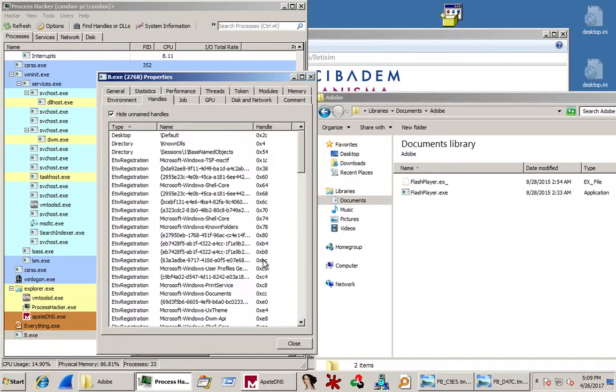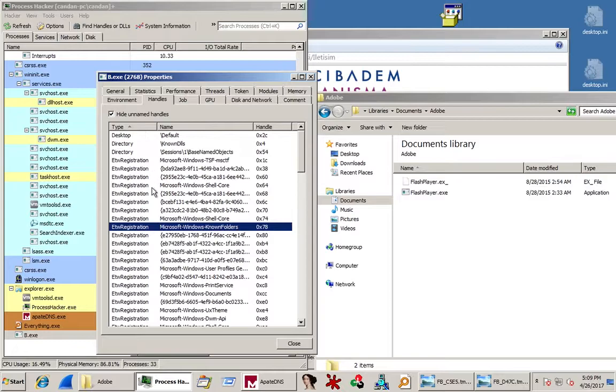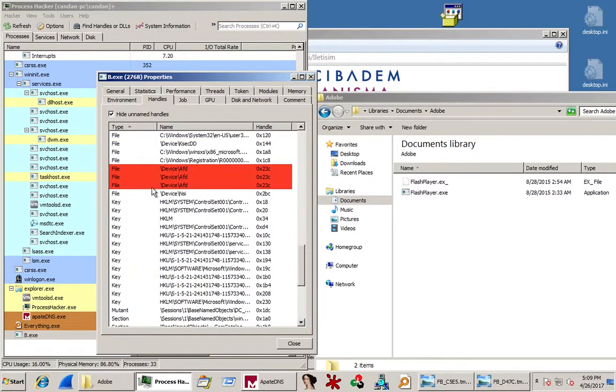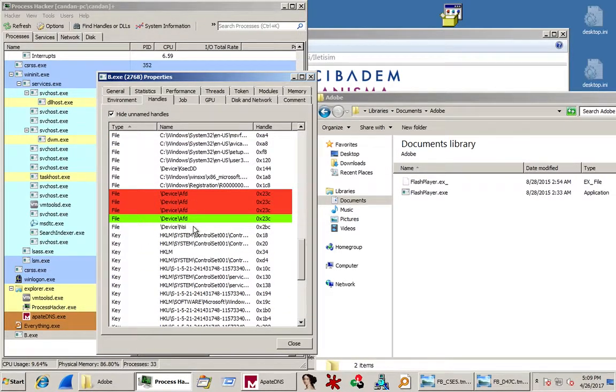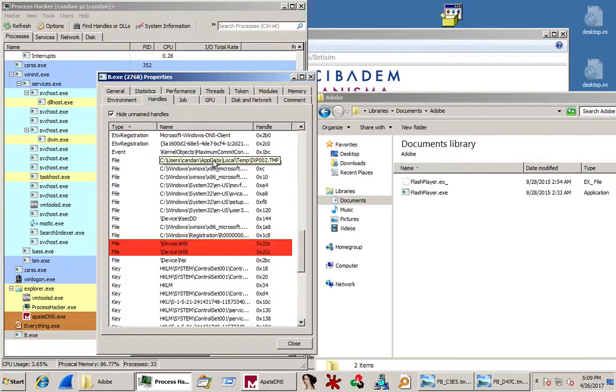So actually, I can take a look at the handler here. And what I'm going to do is look at only the file handlers. So instead of event, let's take a file handler, file device. That should be a better file handler. Okay, yes, this one. See that there is an application data local temp under the temp directory. There is something here. Okay, those are the things that we are going to focus on. But obviously, this takes a lot of time. Let's use a better tool.